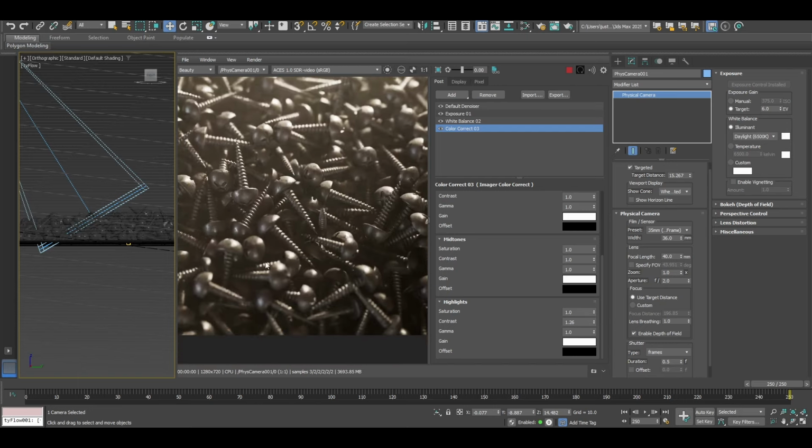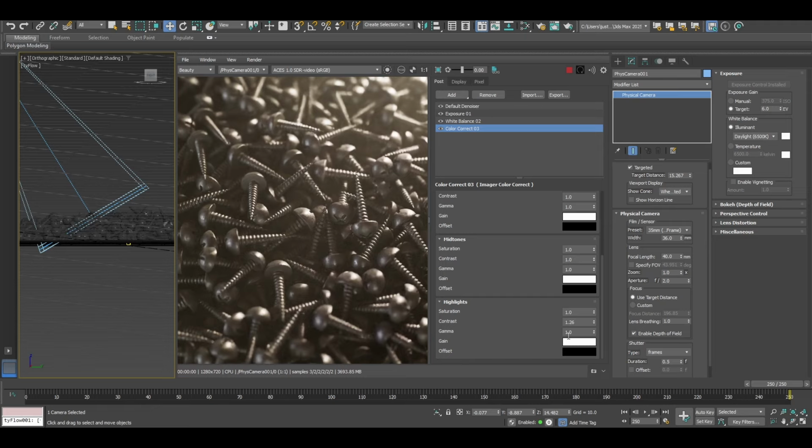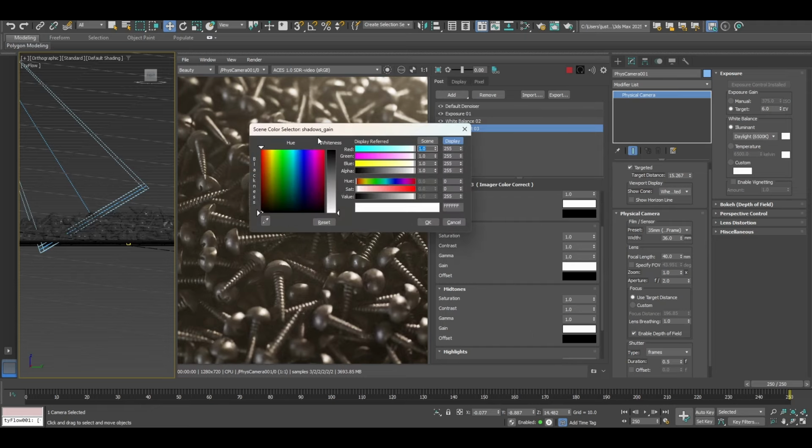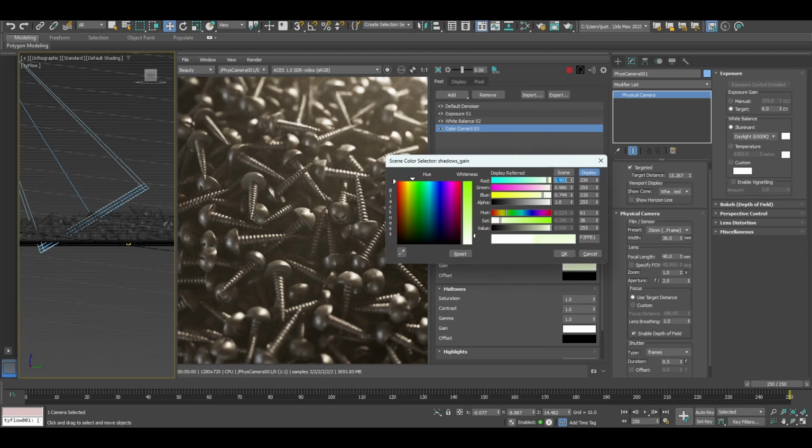I don't really have to do too much. Our shadows, we can change some of the color of the shadowing. Green, warmer, maybe some blue.